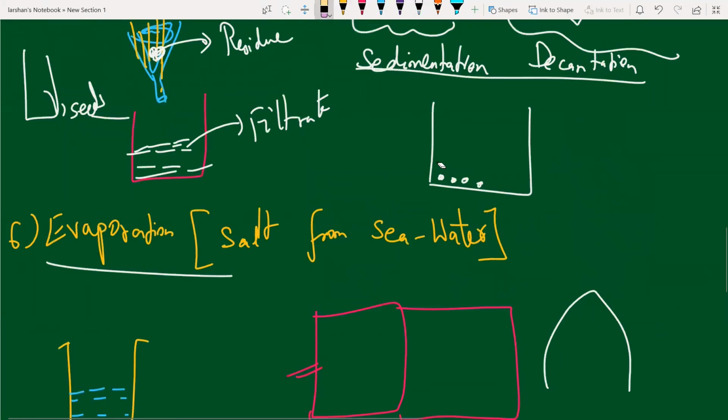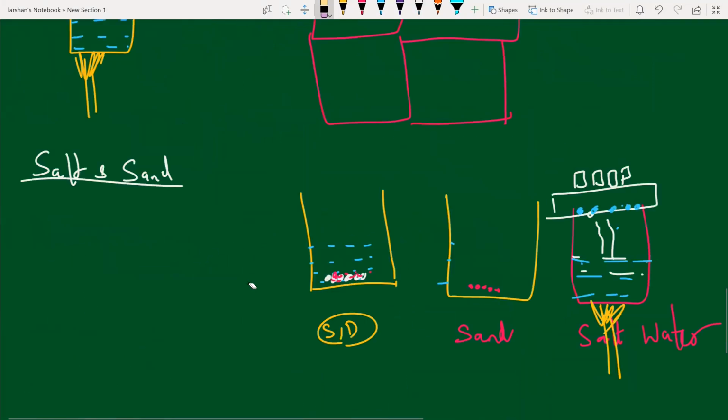As I told you, to separate salt from water, the method you have to use is evaporation. There I'm using evaporation, but I need water also, so I'm using condensation also. So how did you know that you need to mix it with water? Because for salt and sand, I can't think of any other method, right? So I go with this method and mix it with water. That's because I know salt gets dissolved in water easily and sand settles at the bottom. So that's the procedure I have to do.